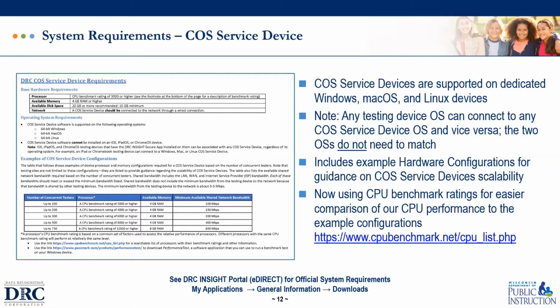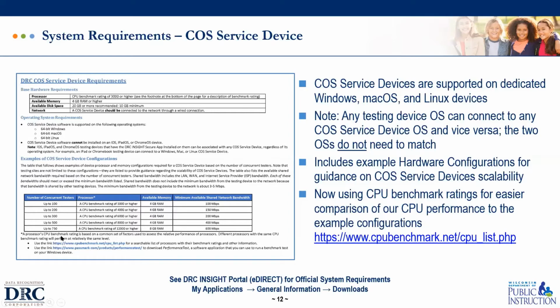One other thing that we have done now is we've provided a little bit better view of samples of different configurations that we've tested, and we've moved away from specific processors and moved to a CPU benchmark, because we'd indicate we tested it on an i3 processor or equivalent, and what does that mean? So now we moved away from that "or equivalent" and actually give you access to a benchmark where you can actually see what your CPU ratings are and how they match up to what we have here.